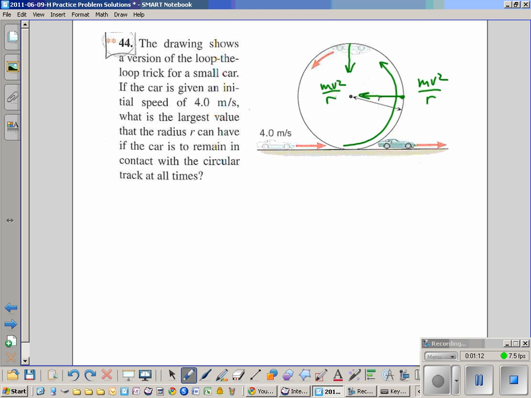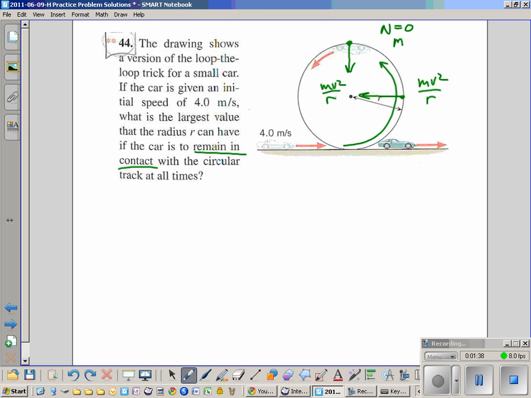The force is straight down towards the center. It's supplied by gravity and the normal force. But if the car is just barely keeping contact, we're going to solve for the point at which it's just losing contact. It's touching, but it's not touching, you know what I mean? We do that all the time, that threshold condition. So what is the normal force up here? That's what we're solving for: when the normal force is 0.